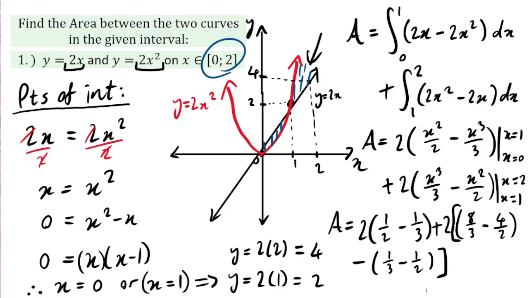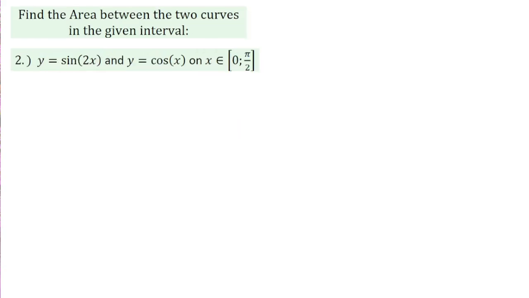And if you were to plug this all in your calculator, or if you just evaluated by yourself, you would get an area of 2. And there's the final answer for the area between the two curves, within the interval of 0 to 2. Now, you can end off with square units, but you don't have to. So that's the answer of this one. Let's move on to the next example, and we'll see the flow to answering all these questions.